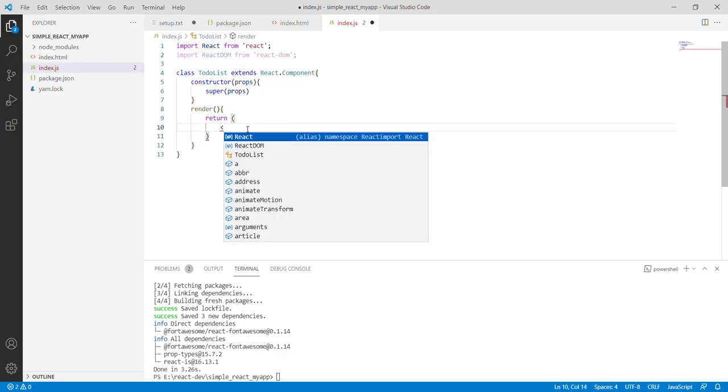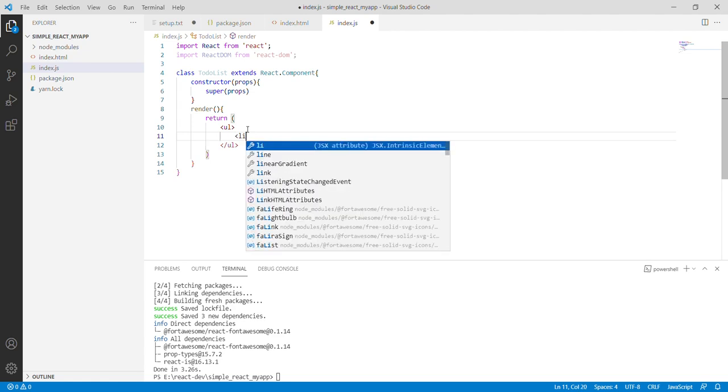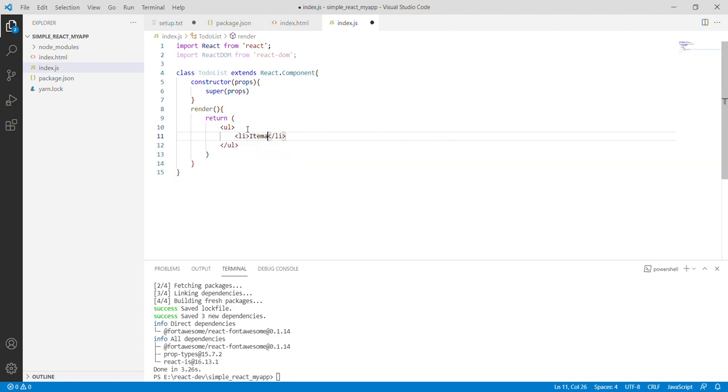As we have to display a list, let's create one list. So we are creating an unordered list, then list items, let's say item 1, item 2 and item 3.